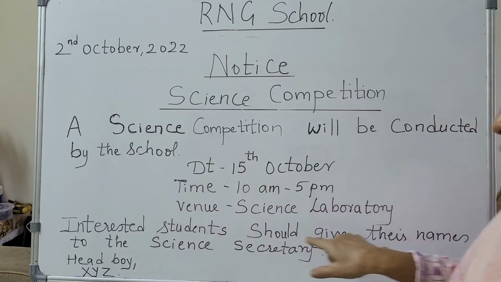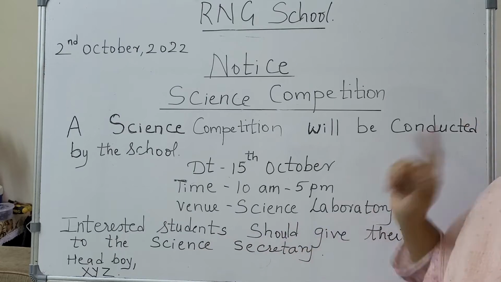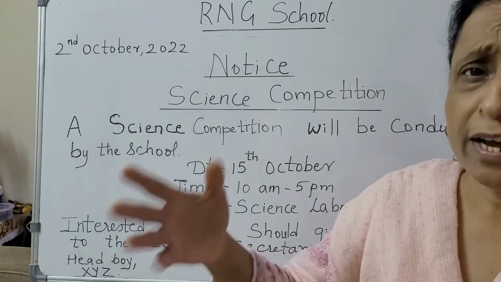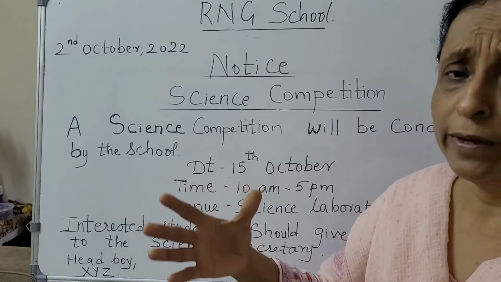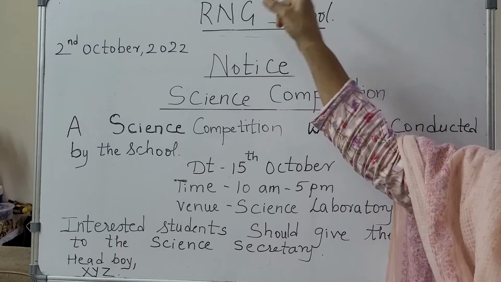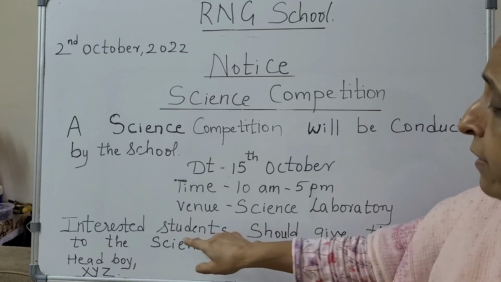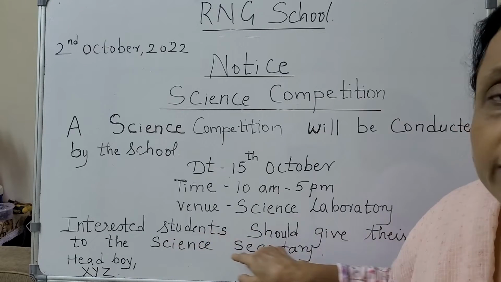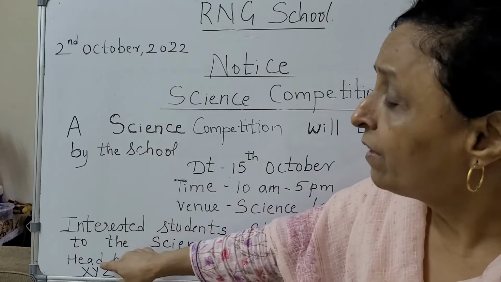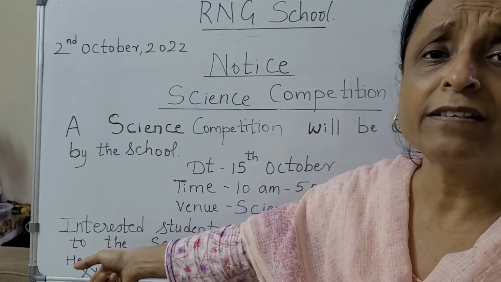Now interested students should give their names to the science secretary. It can be head boy, it can be class teacher or science teacher, whomever. Whatever is there in the question, that you have to write. It has to be submitted. Interested students should give their names to the science secretary and undersign, or sometimes undersign.